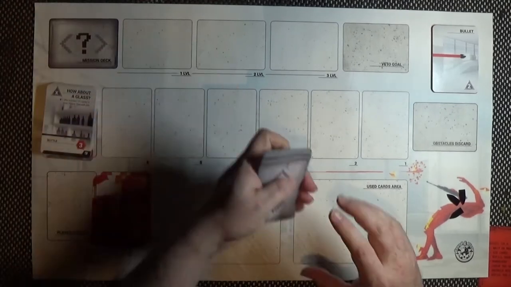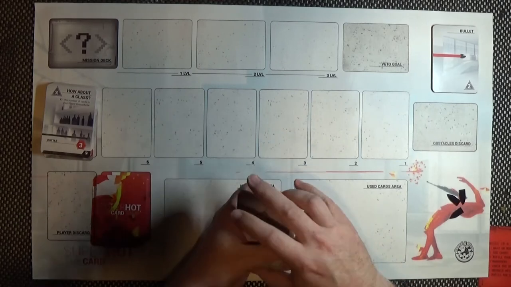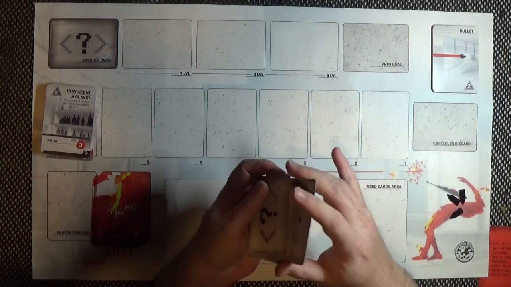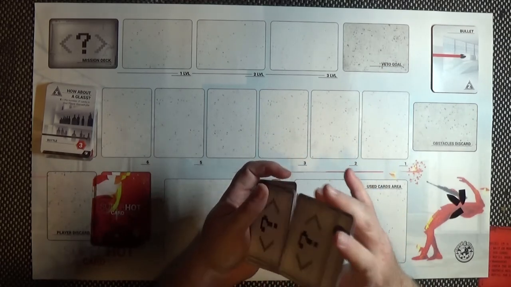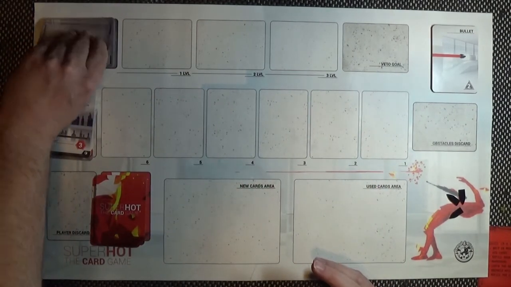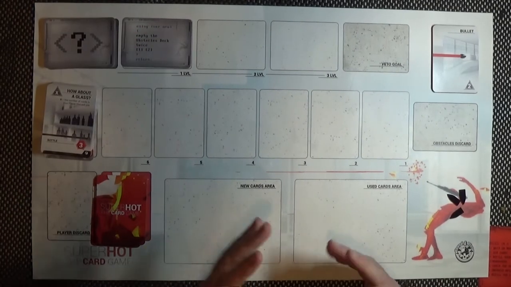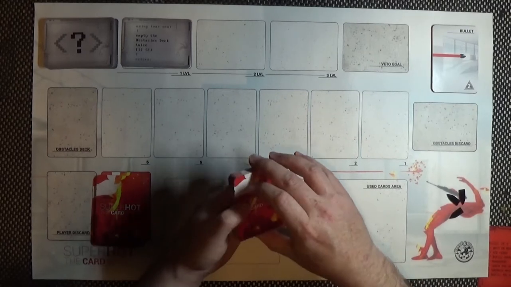Then we have the goal cards. Now, for these, these are telling you what missions you have to do in order to go up to the next level. So I'm just going to give this a shuffle. And we'll draw the first one, which will tell us what we need to do. The first one is empty the obstacle deck twice. Okay. Obstacle deck, how appropriate, is here.